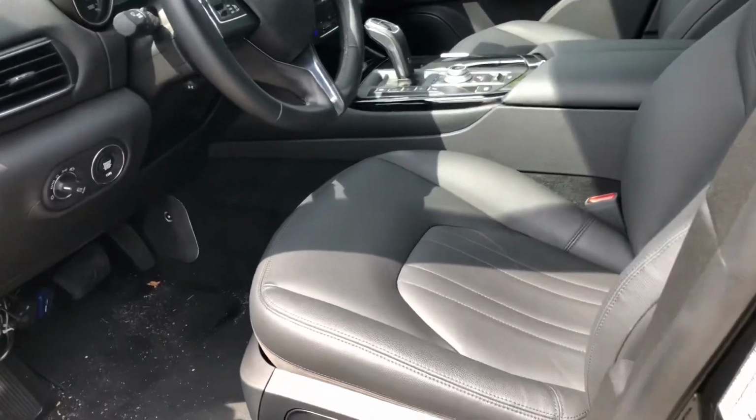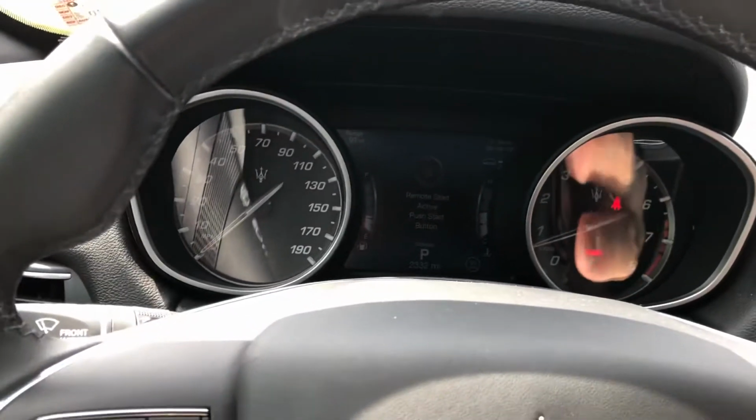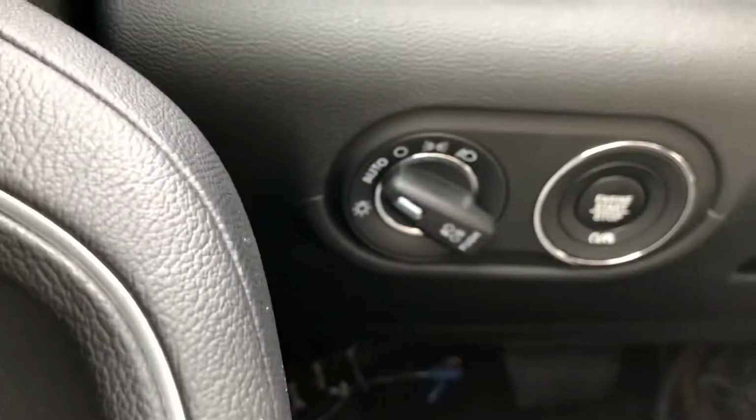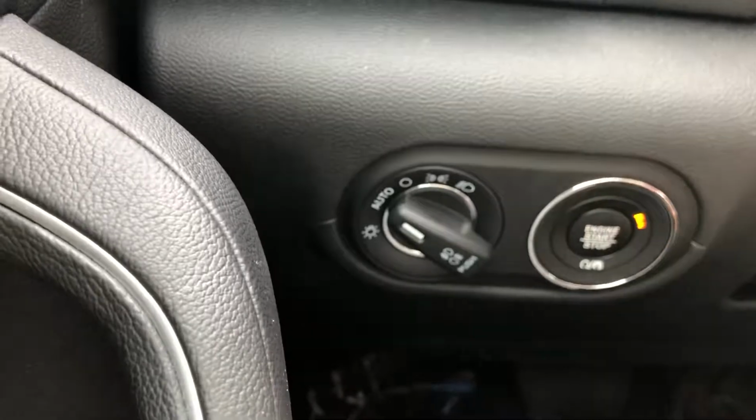So you touch it, and then the key fob will start up there. Alright, I apologize, let me turn it off. Here, before you do anything, notice that the screen is very dark. You can't really see anything. It's because you remotely started it. So before you do anything, you have to press this.